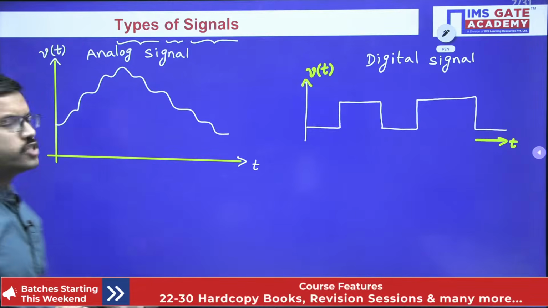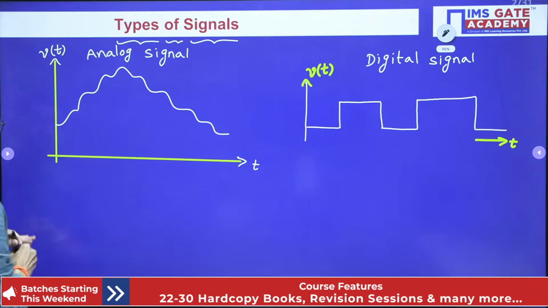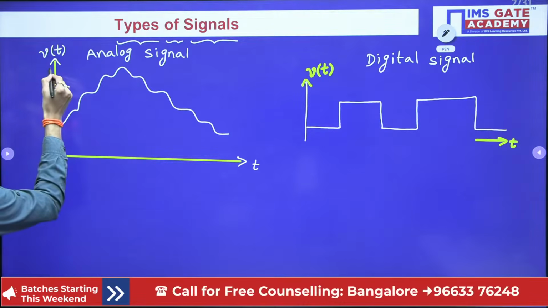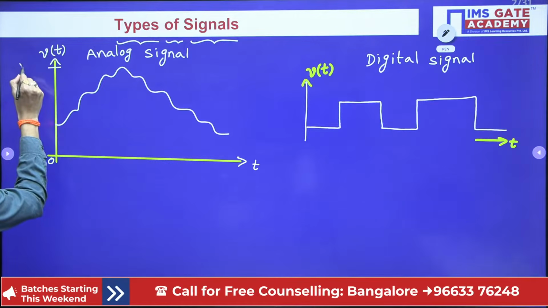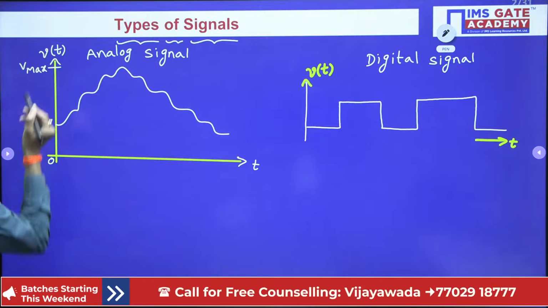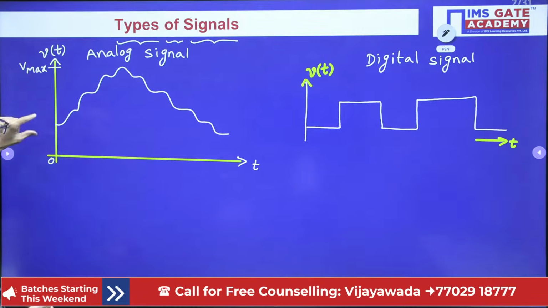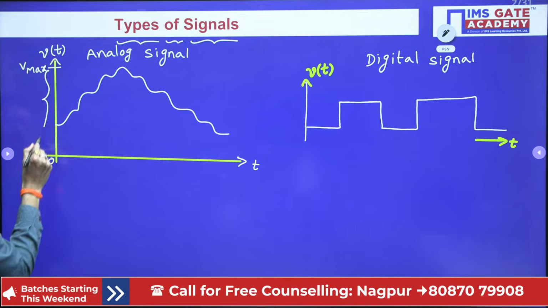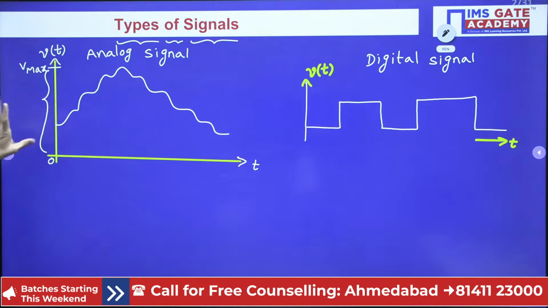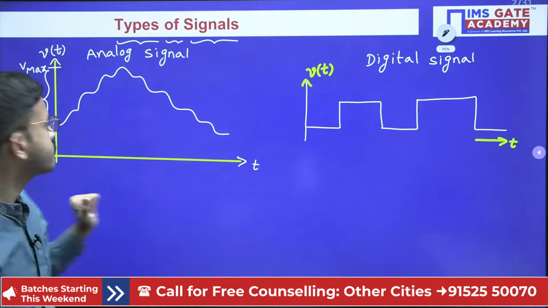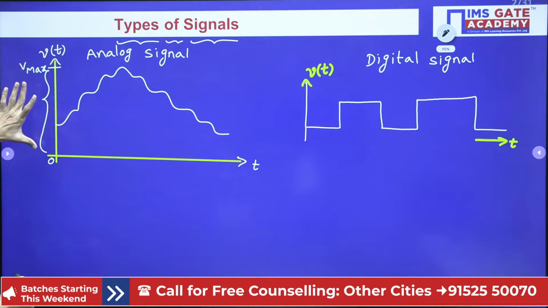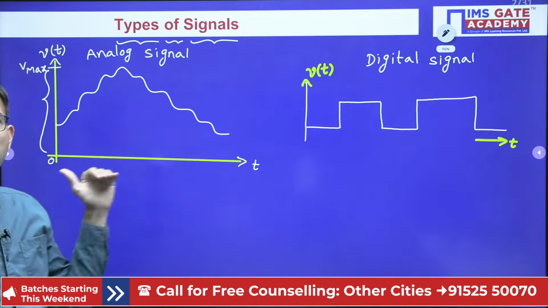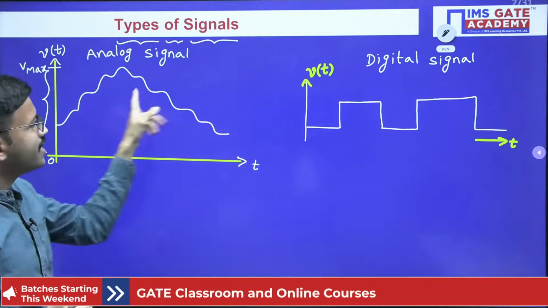Regarding the first signal, say for example, on the voltage axis I am considering the minimum value as 0 volt, and the maximum value as Vmax. Now tell me, within this range 0 to Vmax, how many possible values can this particular signal have?